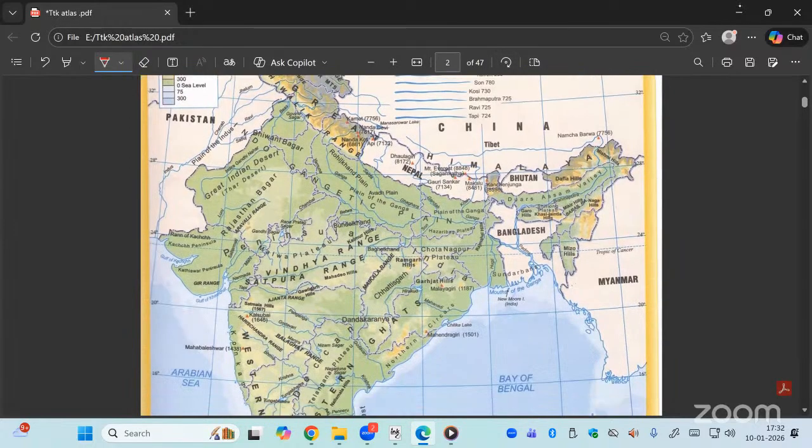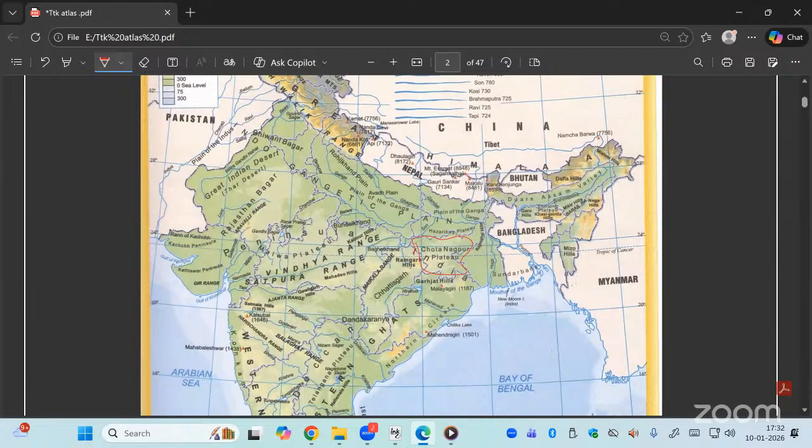This is the Chotanagpur Plateau. Its extension is the Hazaribagh Plateau. All the minerals, iron ore, copper, mica, whatever minerals are required for industrial development, are available here. Storehouse of mineral resources in India. Then the Magadhan Kingdom, whose capital was Pataliputra, 600 BC. We are going to study that in history.